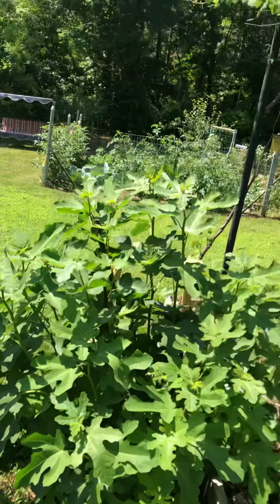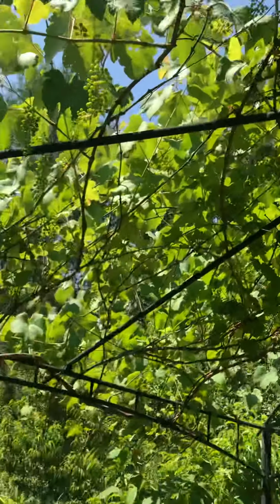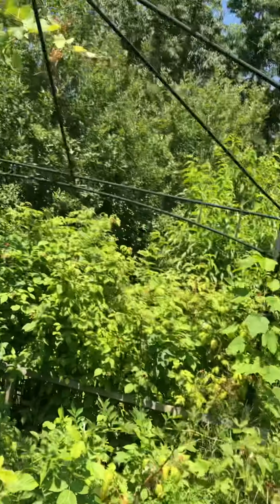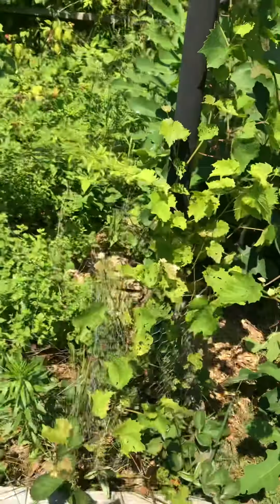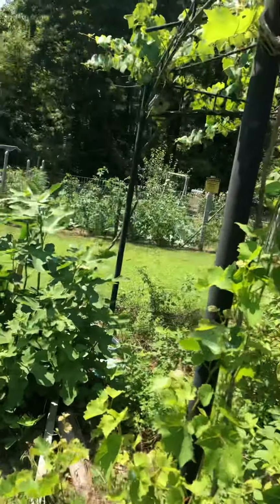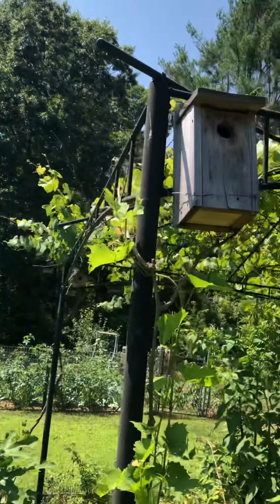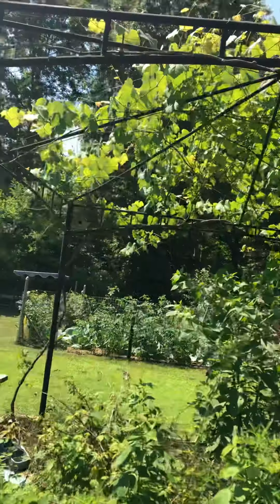Now here is my pergola, where I have, as you can see right there, all my grapes. And I also have more grapes over here. So this is a place that I'm going to be planting my new Arctic kiwis. We'll see if they can make it through the winter. Well, let me tell you, I'm gonna have to say goodbye to my grapes, because I really care more for figs, for Arctic kiwis than grapes.